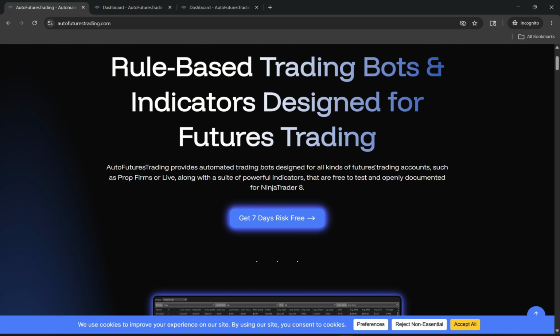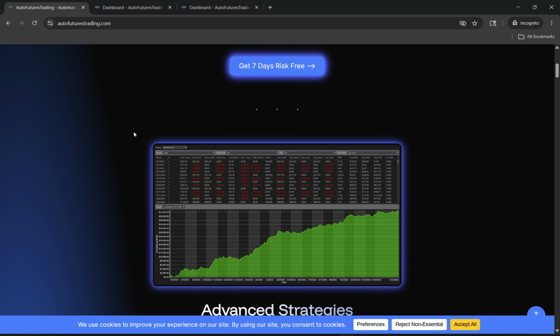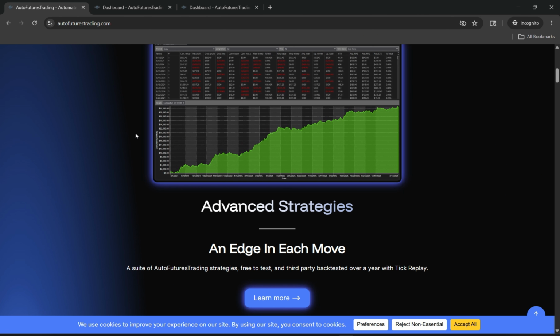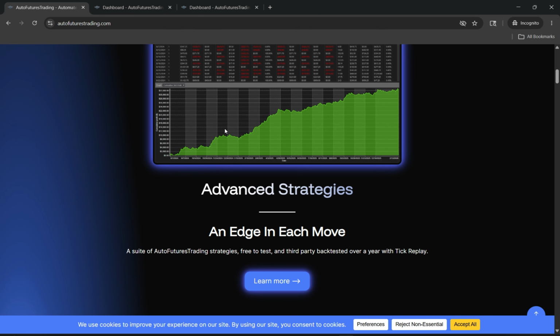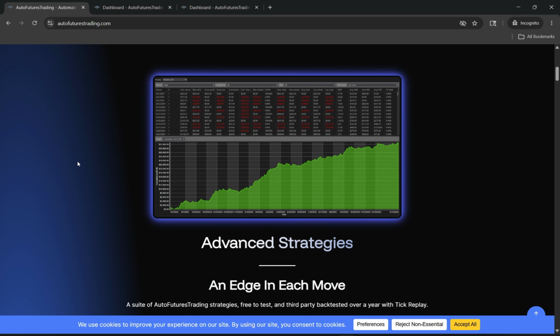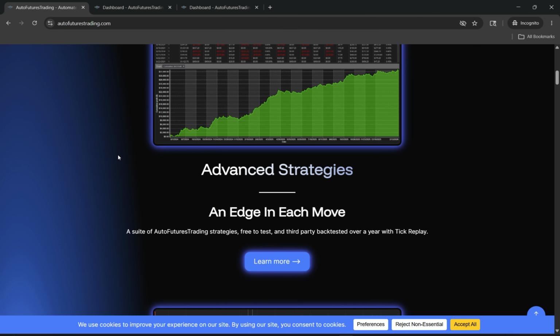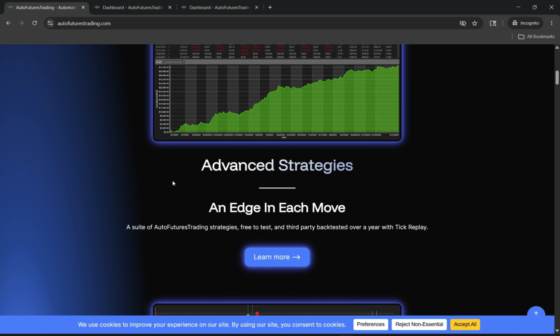Now, how our indicators work is they can only truly be used in live trading, but for our strategies, you can test them for free anytime you'd like in Strategy Analyzer or Playback, and that can last as long as you have it. It's always going to be free. So you scroll down here, you can see some pictures. This is not based on current performance. This is currently for our top performing strategy, Catalyst, and we'll look at that page later on.